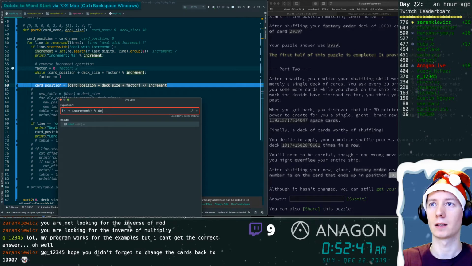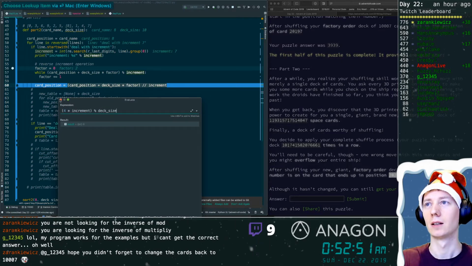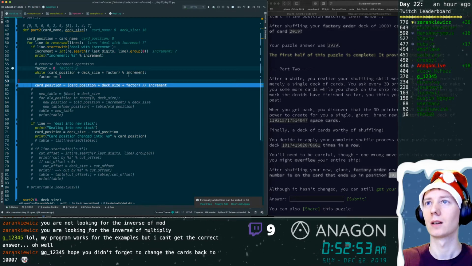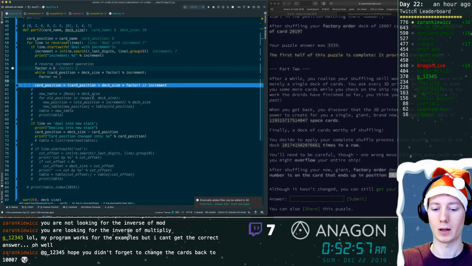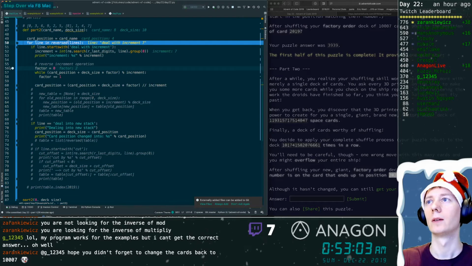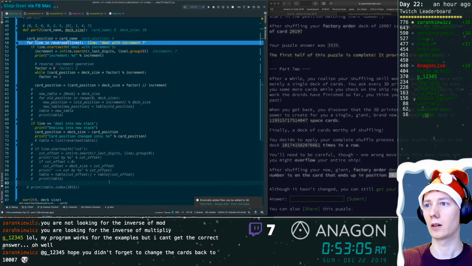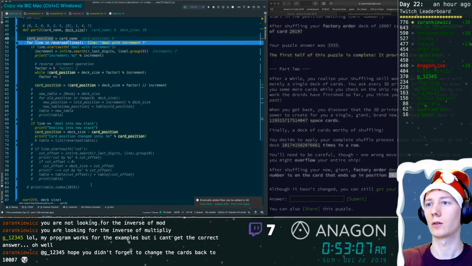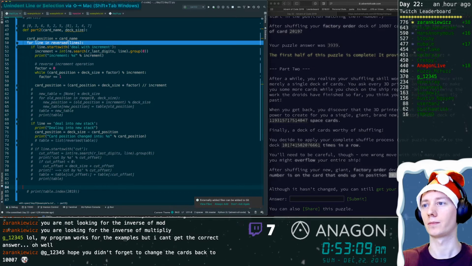Table deck size like this. Yeah, we do get 8. So it seems like that is actually correct. Yeah, cool. And now we know it, and we have some reversals going on. And when we are done, we can return or print the card's position.